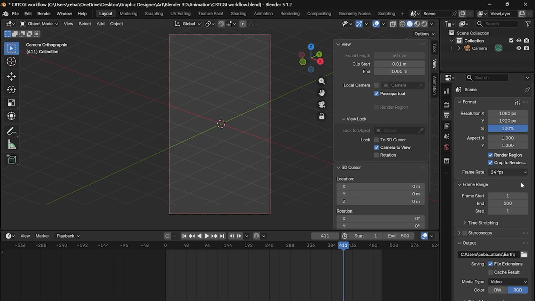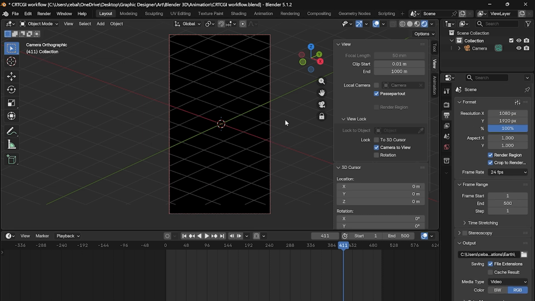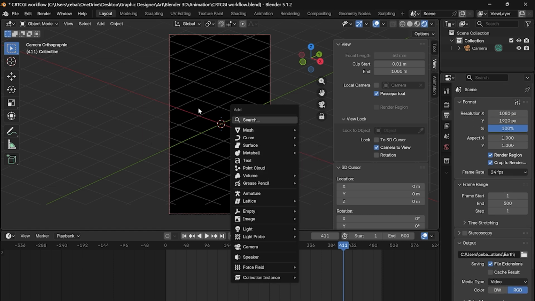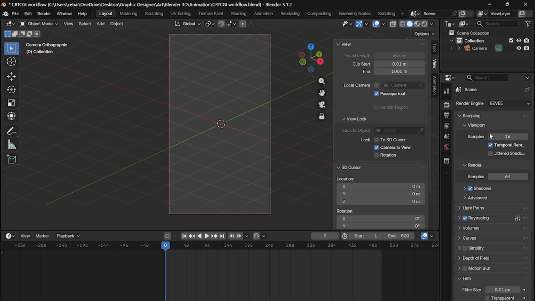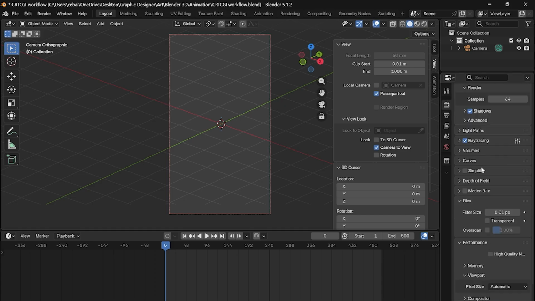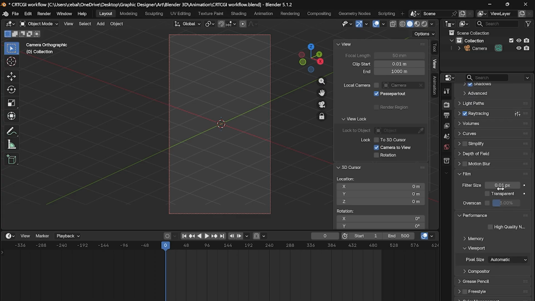And aside from that, let me go to my render view and I'll teach you guys how to make my own objects and what my process is in making these objects in a bit. Aside from that, keep using Eevee, ray tracing on, filter size to 0.01. This will make it very pixelated, but you guys can change that if you want. If you don't want pixelation at all, that's completely fine.